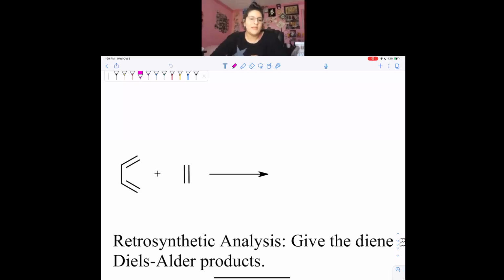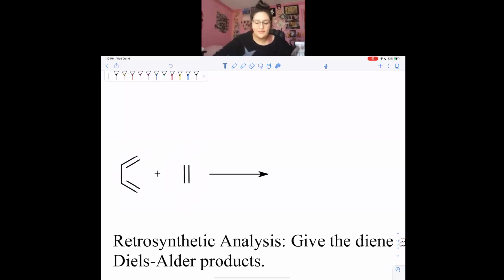Katrina might have done this example with you guys, but I'm just going to do it as if we haven't yet. So the way we're doing Diels-Alder reactions is we're going to start out with the diene. And just like they taught you in elementary school, when you're doing less than and greater than signs, they tell you to think about it like an alligator mouth, and it's going to eat the Dienophile. So we want the mouth to be open to be able to eat up the Dienophile.